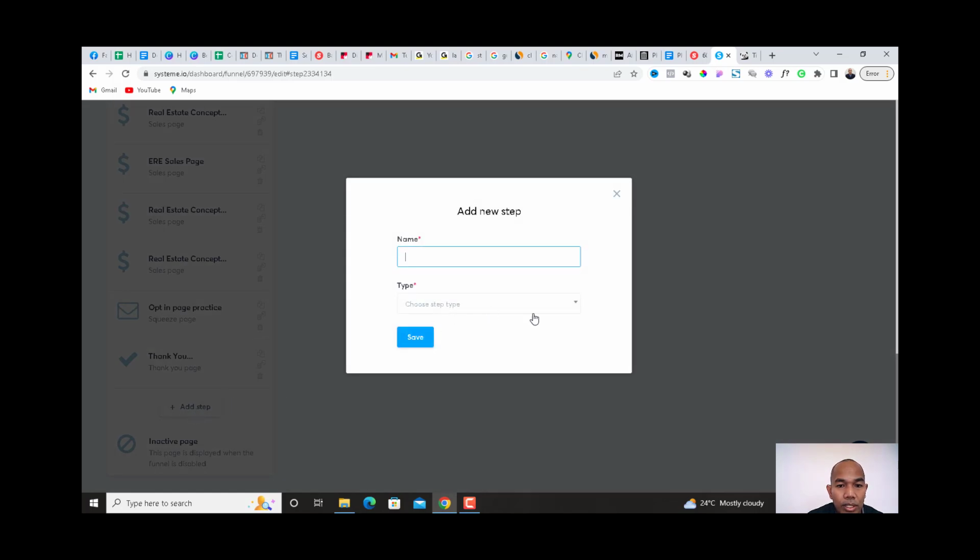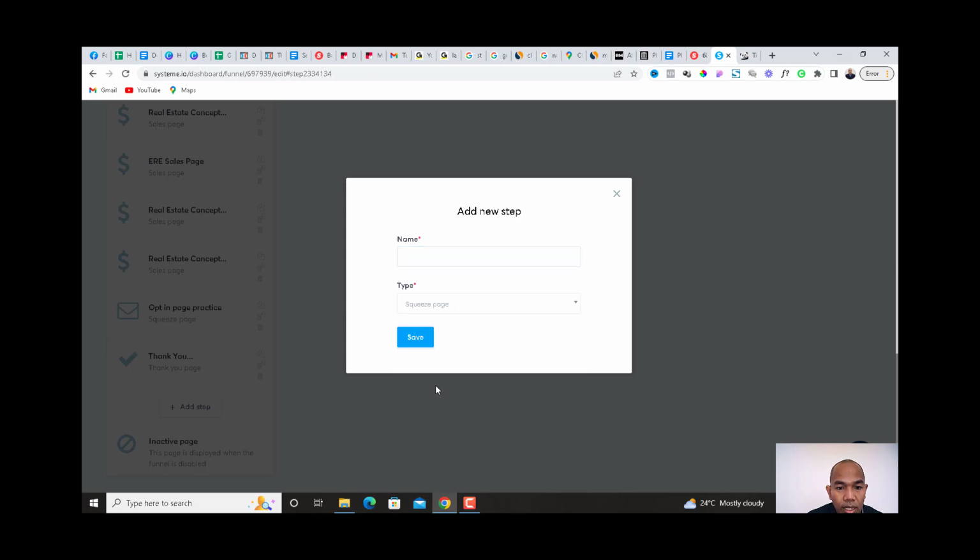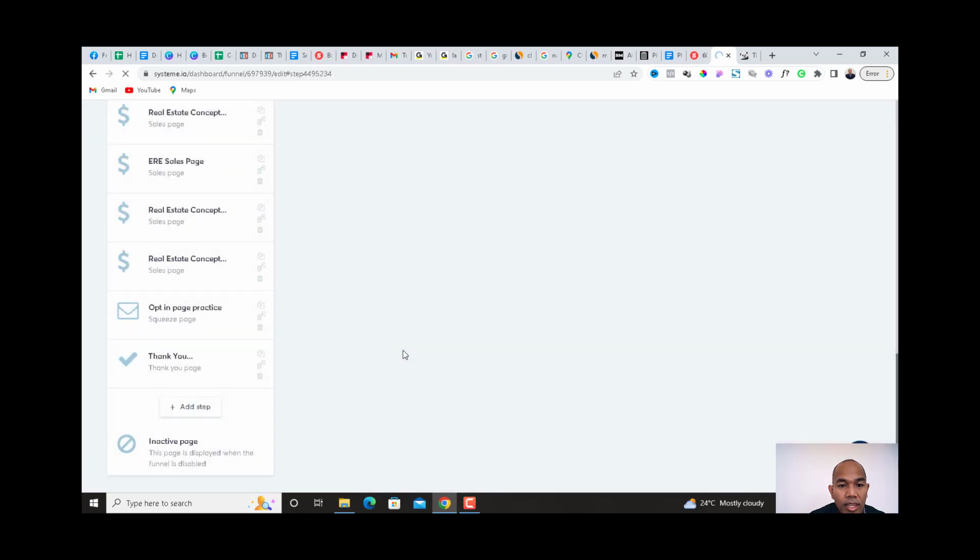So in order to create an opt-in page, we need to choose here squeeze page and name your opt-in page. So opt-in sample, save.